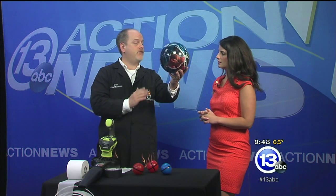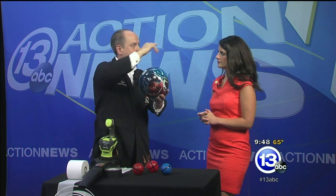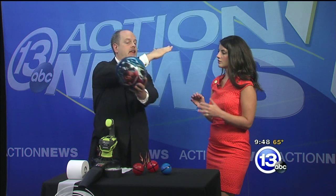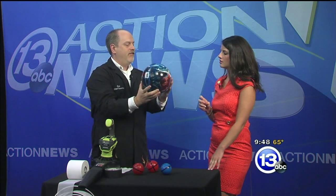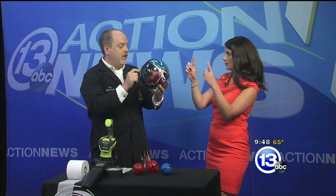One explanation they gave, which I thought was pretty cool, is that if the ball is in the stream of air and it starts to move sideways out of the stream, some of the air will follow along the curve of the ball. And the air, if it is ejected that way, has had a force applied to it. Newton's third law of motion says for every action there's an equal and opposite reaction — the ball has to move this way. So if the air curves like that, the ball's going to go like that. And that gives it the stability in the air stream. You can nudge it back and forth, and you can try that with a ping-pong ball on a hair dryer.